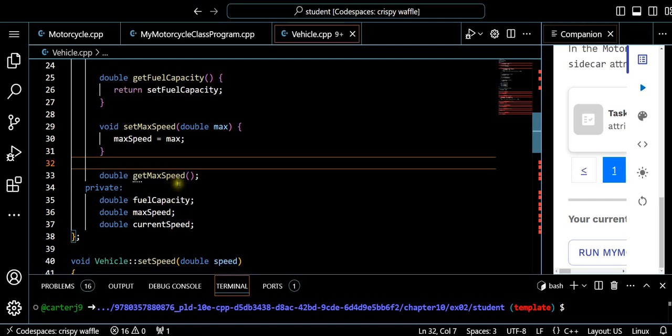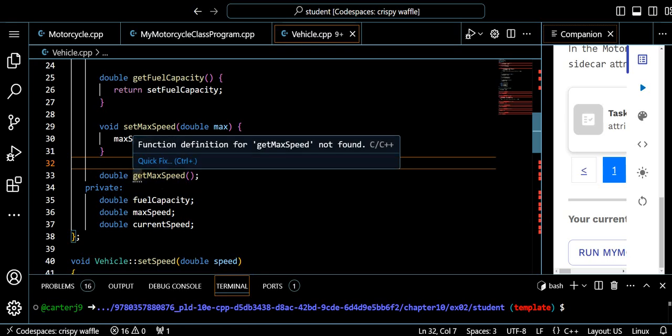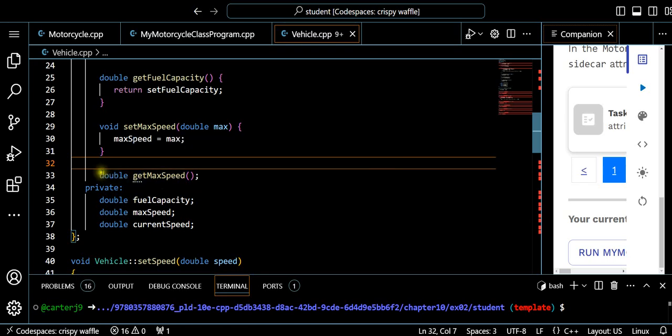Sorry, they're both. Let's add double set max speed first.